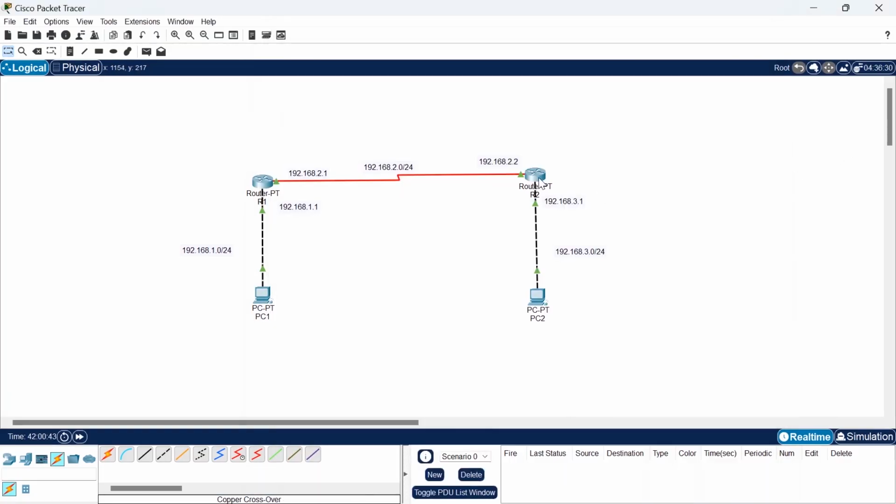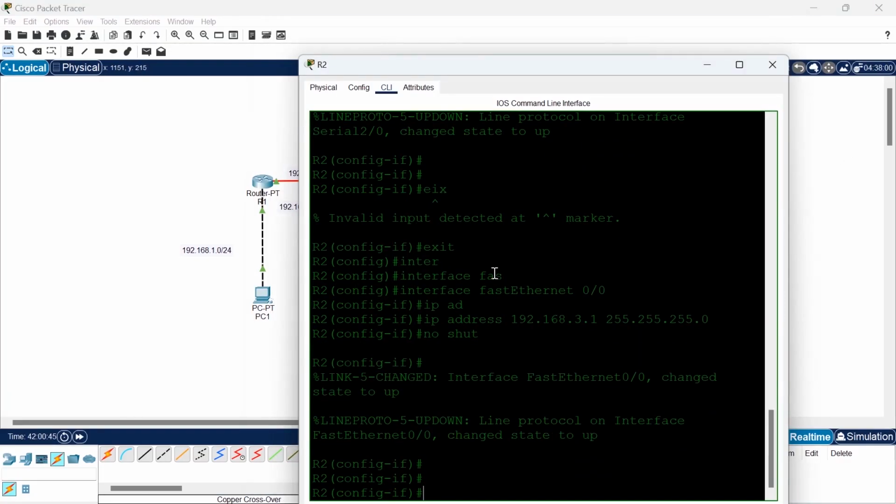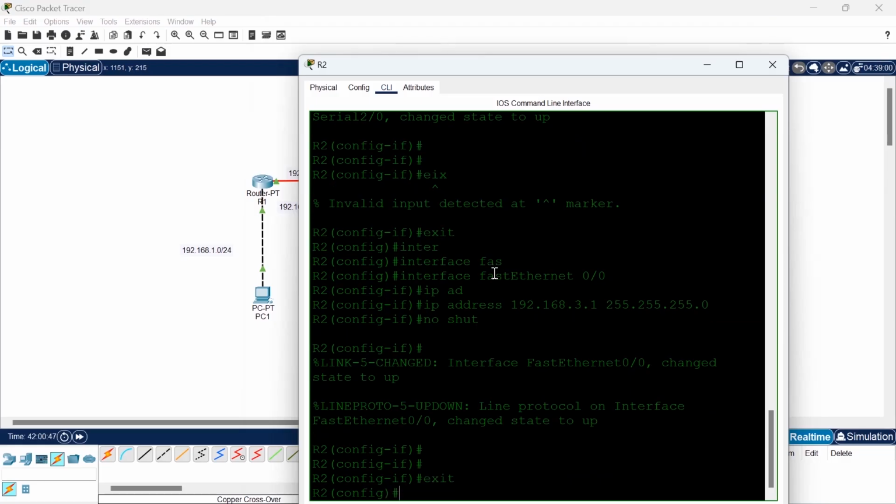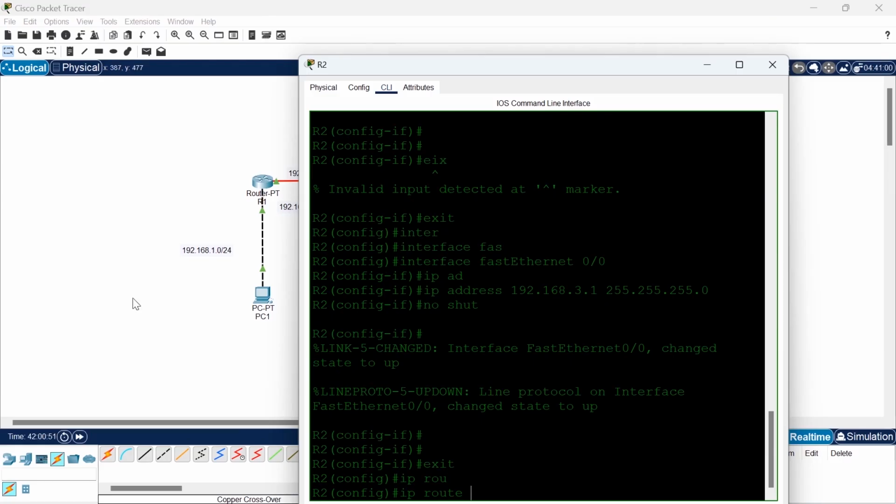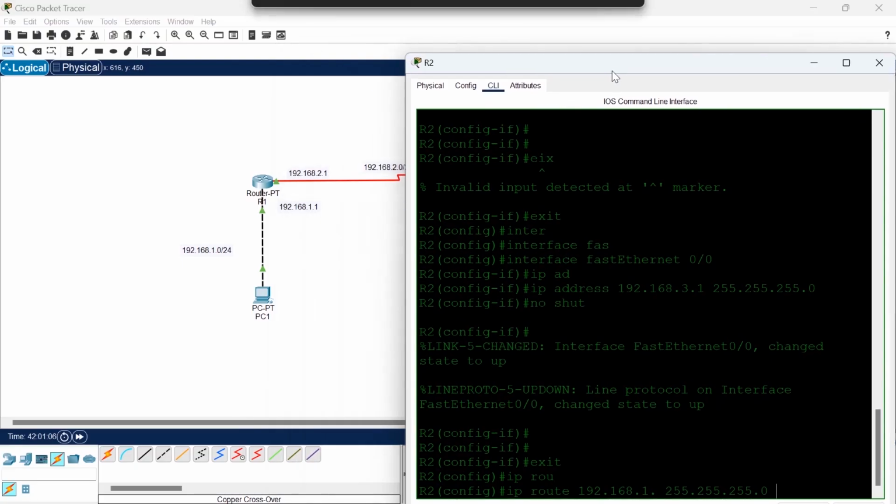And then we come and do the same for router 2. We tell it, in order to reach this 1.0 network, ip route 192.168.1.0 255.255.255.0, go to which interface? This interface, all right?